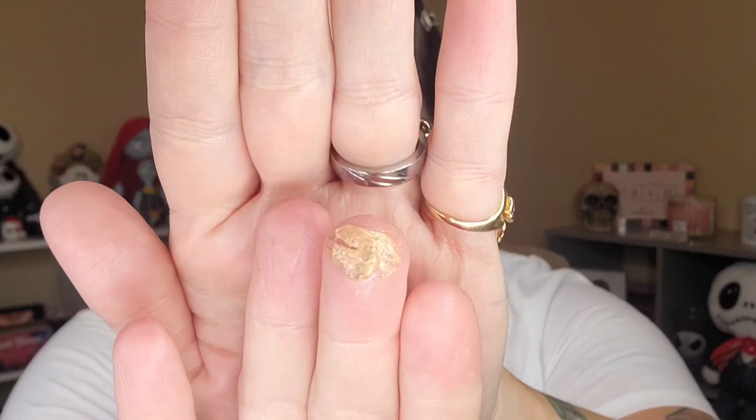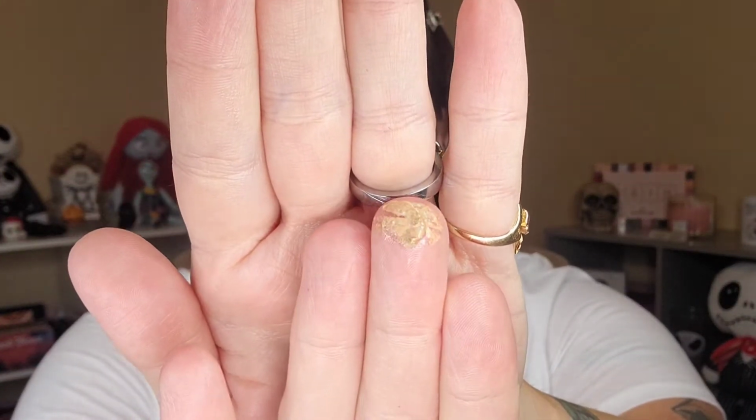If I am going outside and I want a very dewy, glowy, luminous finish, if I'm going somewhere and I don't want any foundation on at all, or I'm using more of a tinted moisturizer, I go in with one of my holy grails. It is the Glow Screen from Supergoop. It has an SPF of 40. It's so beautiful on the skin. It has a slight little tint to it. I'll put a little bit on my finger just to show you. It has a little bit of a tint to it, and as you can see, it's quite glowy.